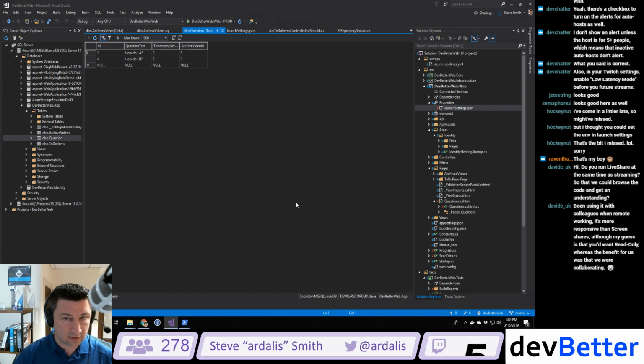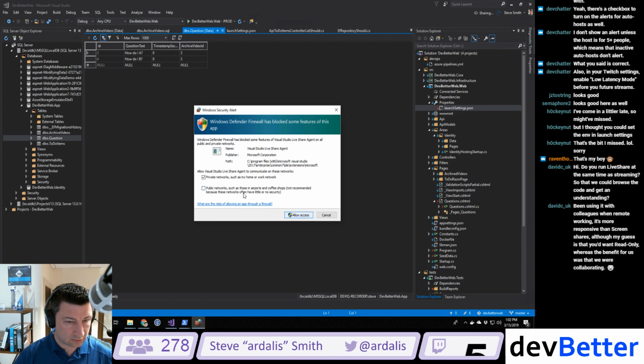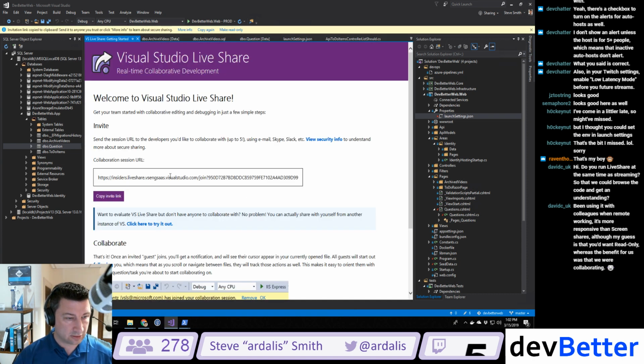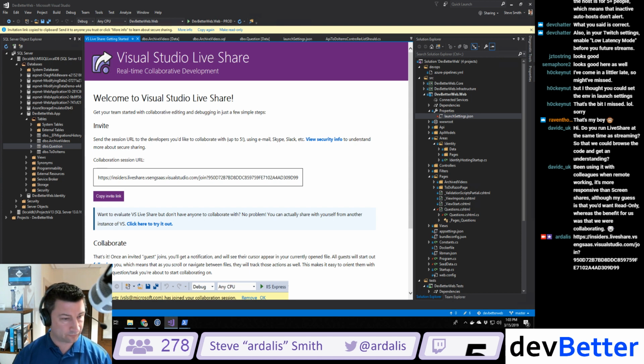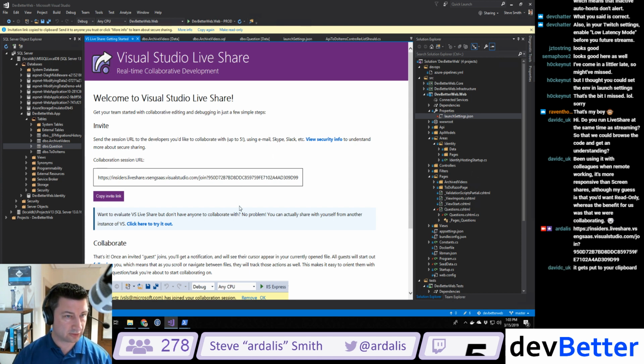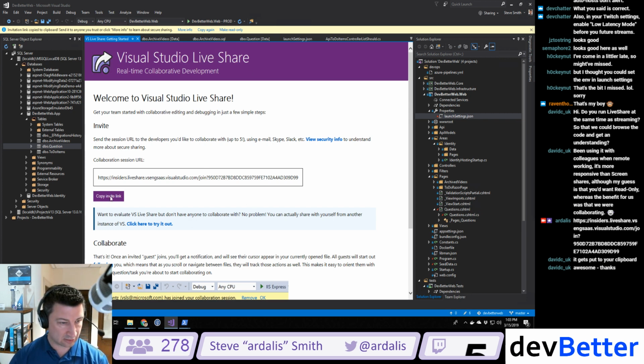Right, that's fine. So then where's my URL for this? Auto improves performance for collaborators. Firewall will now prompt you to give. Okay. Sure. And copy that link, and we'll paste it in the chat. And I could say make read-only right there, but we'll leave it not read-only, that way you can help. It gets put on your clipboard. Well, thank you. Yeah, I hit that anyway. So let's see if you can join.